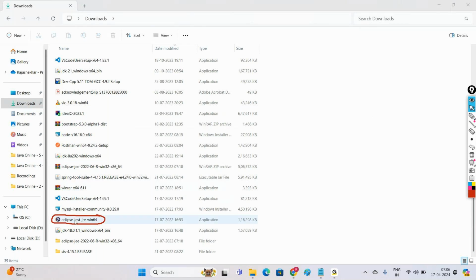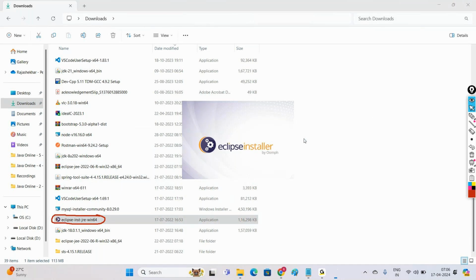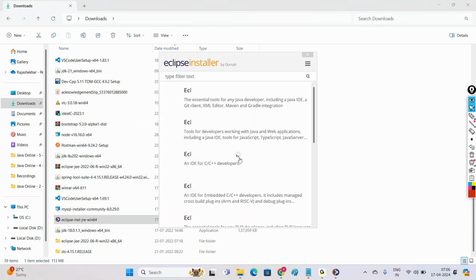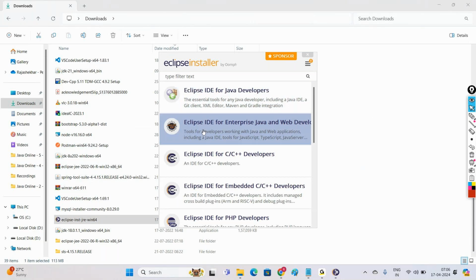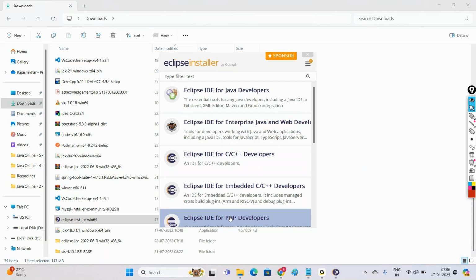Now run this application, double click on this file. Using this installer, we can download Eclipse IDE for Java developers, Eclipse IDE for enterprise Java and web developers, C, C++, PHP, like this.